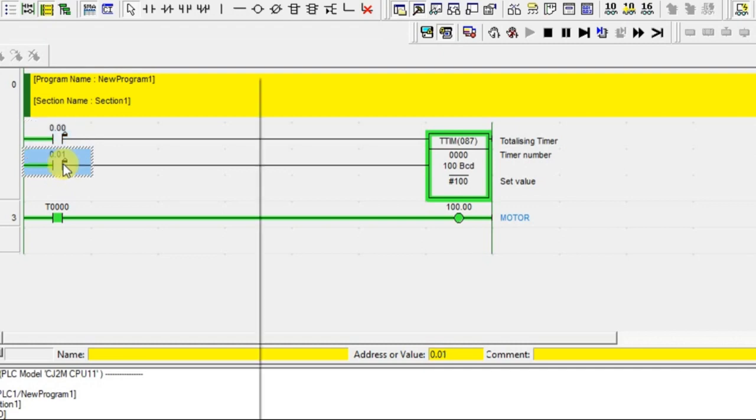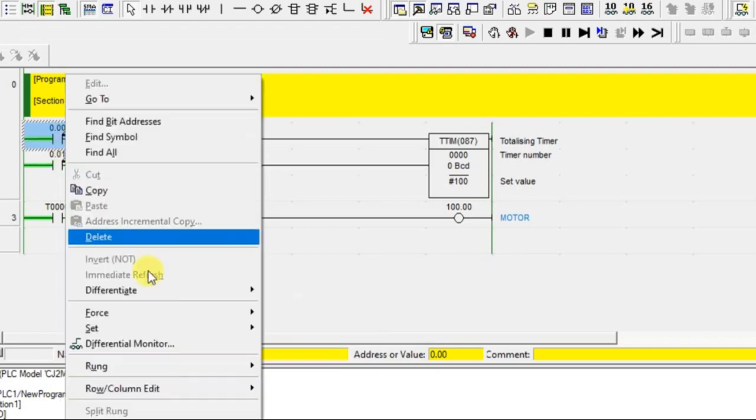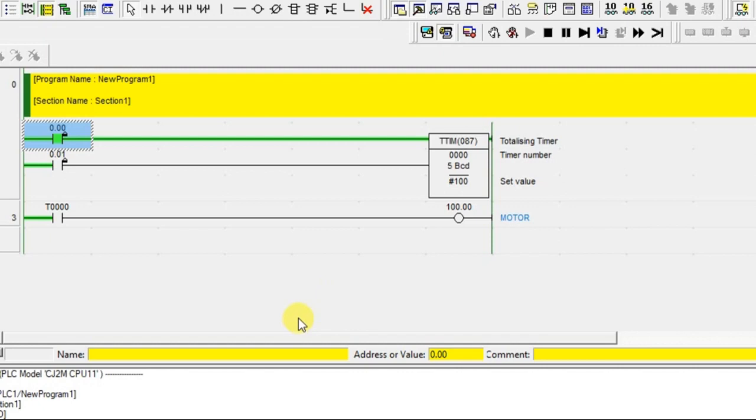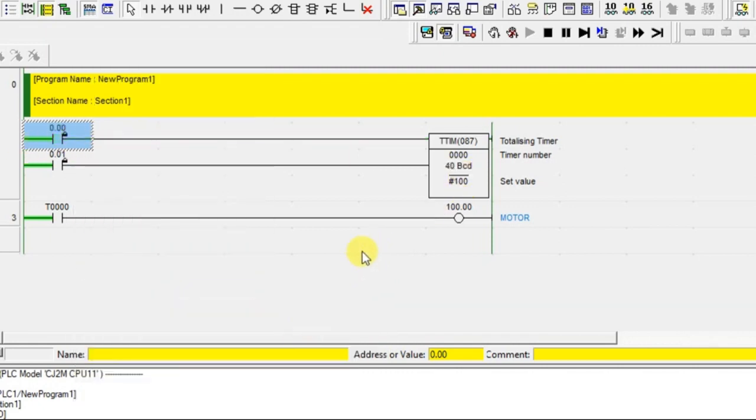So I'm going to turn on this to reset. That's it. We have done the reset. So one more thing. Let it be running. We'll turn off in between. So it started increasing. I'm going to turn off in between. So look at this. What is happening? Your value is retained. Right?